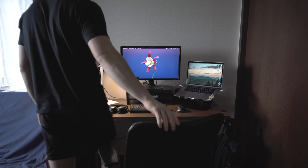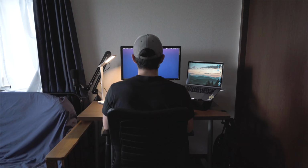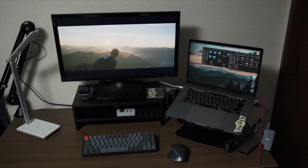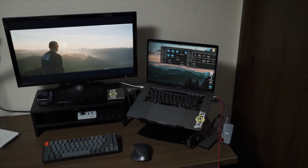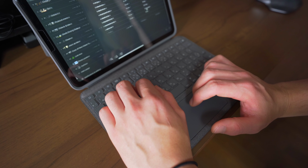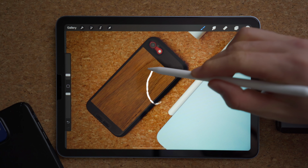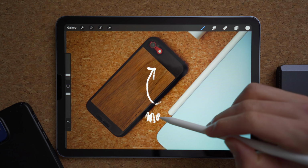In conclusion, if you don't have a main device, such as a MacBook, a Windows PC like a Surface and stuff, or a gaming PC, don't get an iPad yet, or just reconsider your purchase decision when it comes to the iPad, because the iPad is really good. You can do Word, PowerPoint presentations, you can edit pretty good photos with Affinity Photo and stuff, and you can do some crazy illustrations.